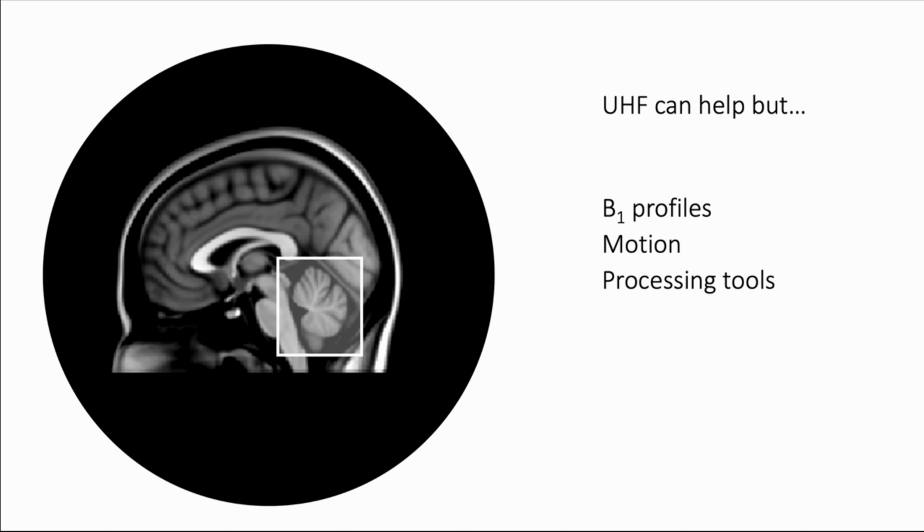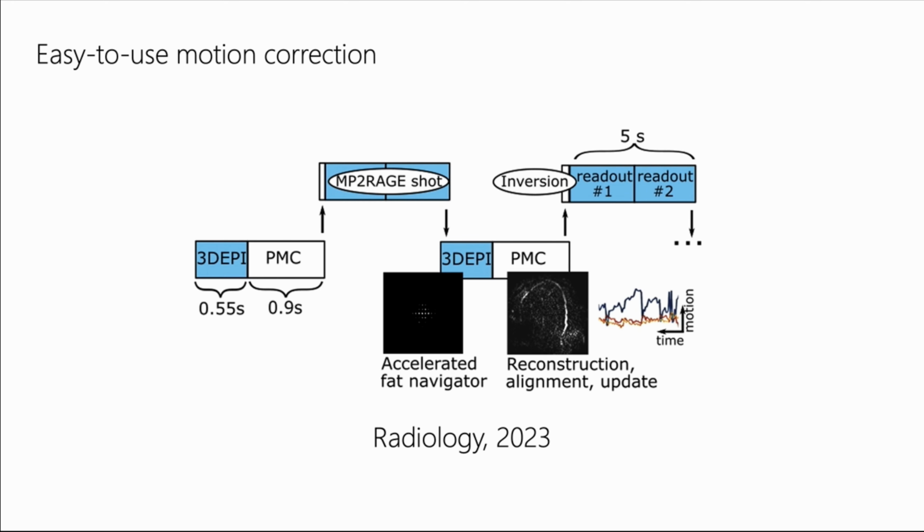That's the hole we wanted to plug here in this abstract. And we want to explore whether we can use these tools to image the cortical stripes. So first of all, we set up our motion correction. It's an easy-to-use algorithm based on FAT navigators. So we segment our MP2RAGE every 5 seconds, and we insert FAT navigators that we use to reconstruct, and then we use to track motion and update our field of view online.